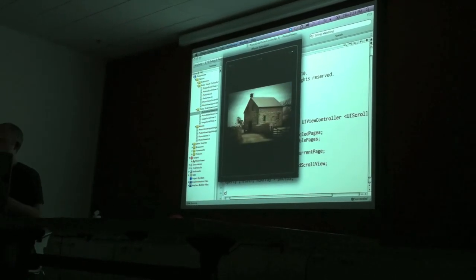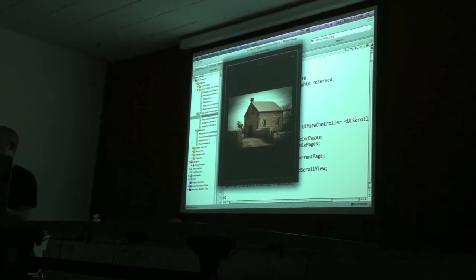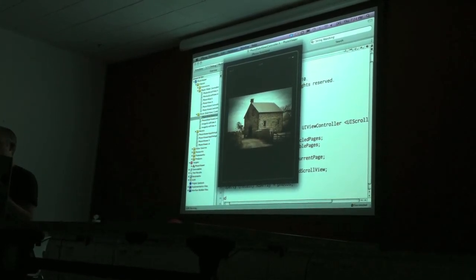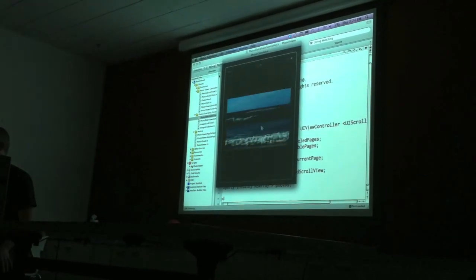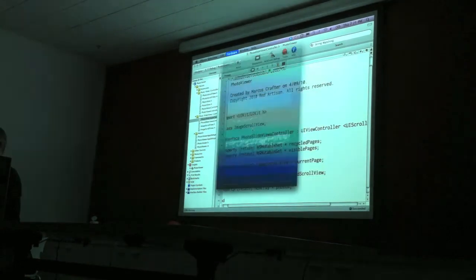The only difference is they're using CATiledLayer under the hood, so if you did pinches, you could then progressively load in high resolution for the image. I pulled all that out just to leave it simpler. But we've got paging up and running. The problem is it doesn't rotate.